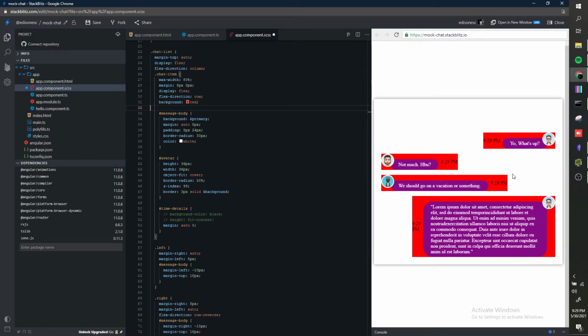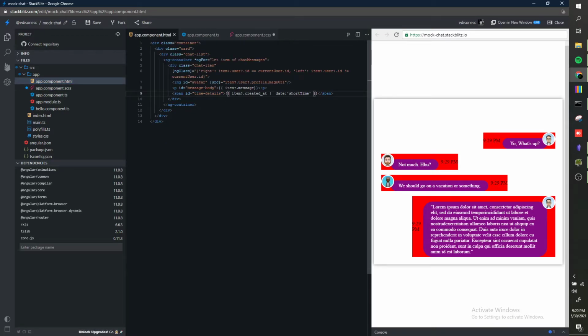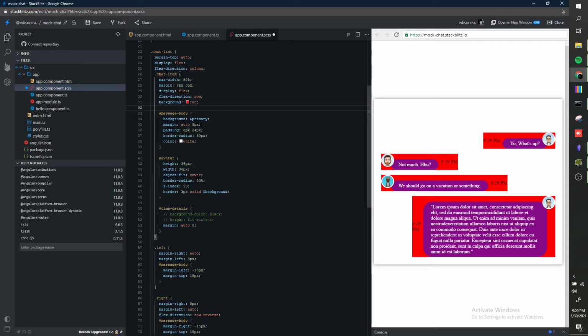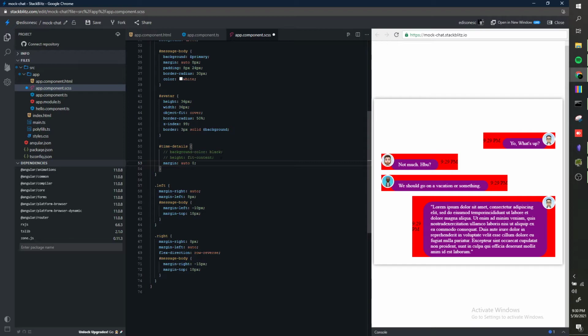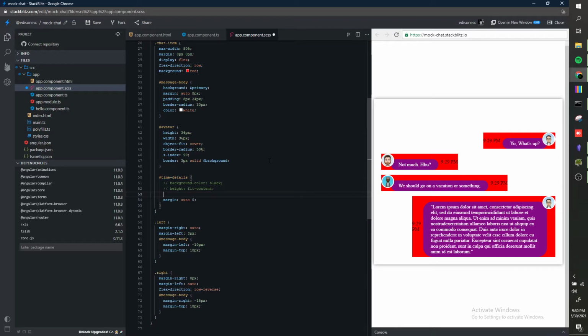So that is the reason why this isn't adjusting. It's technically centered for this part, but for this one, it can either be included in the message body, or we'll just have to apply the offset. So I guess for this one, we'll just add an offset for the time details, which is this part. So yeah, it's after this one, margin top.